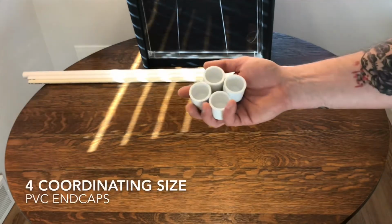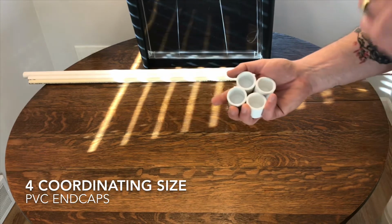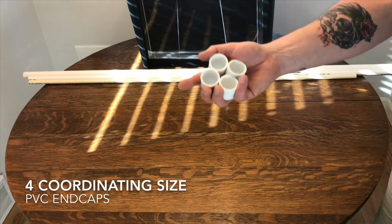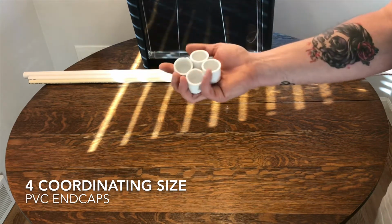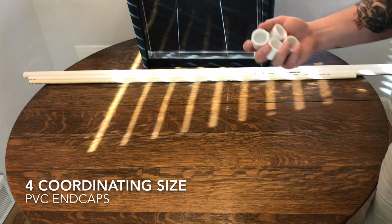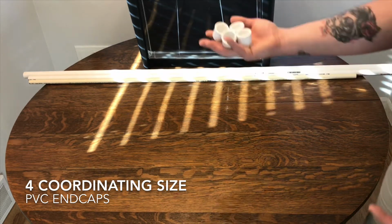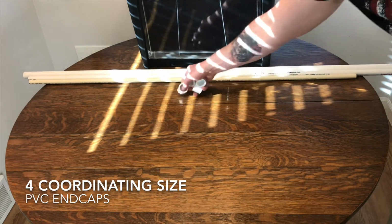The next thing you will need is some end caps for your PVC pipes. We're going to do in this video 2 perches at different heights within the enclosure. So we're going to need 4 end caps for each diameter perch that you plan to use. You don't have to make them all at the same time, but you're going to need at least 4 for the diameter pipe that you're planning on using for this build.